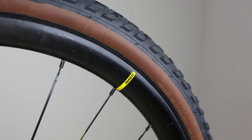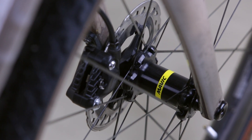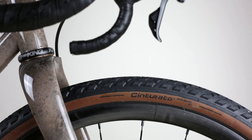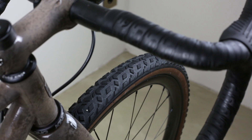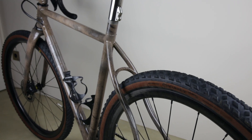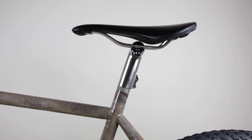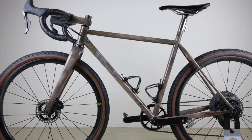For wheels, I'm running Mavic All-Road Pro 650B Carbon SL wheels with an internal diameter of 26mm — super wide and comfortable on Mavic hubs. I've got Pirelli Centorado 650x45mm tires, the M model for mixed terrain. Personally I haven't loved them — they're set up tubeless, have decent rolling speed, but don't have as much grip as I'd like. They're not my final choice. For the saddle, I'm running a Fabric Scoop with titanium rails. Titanium rails are stronger for off-road riding — if you hit an unexpected bump hard you're not going to crack your rails. Longevity is a big part of what to look for when buying a saddle for your gravel bike.